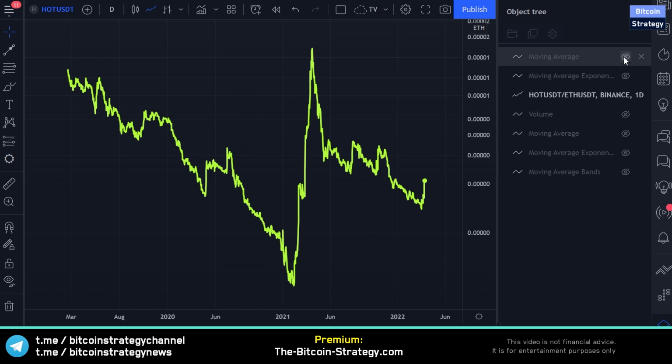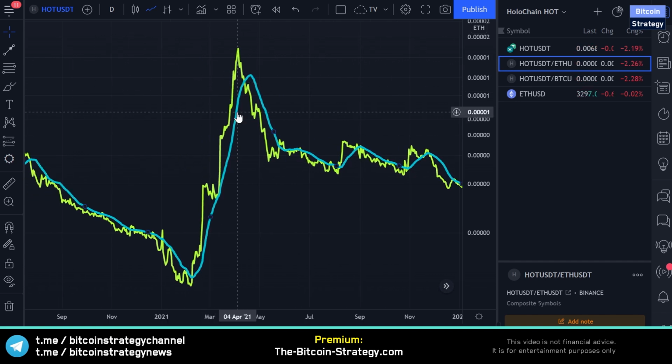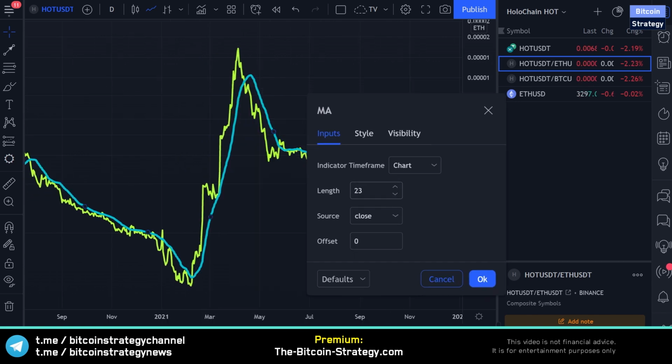So we take a moving average that can be simple or exponential, and then we adjust the duration. So we can have different durations of the moving average, right? We are now looking at the daily prices. So we could take the 7-day simple moving average that looks like that. We could increase the duration where we then have potentially less failed signals, right? But where we also then potentially react a bit slower.